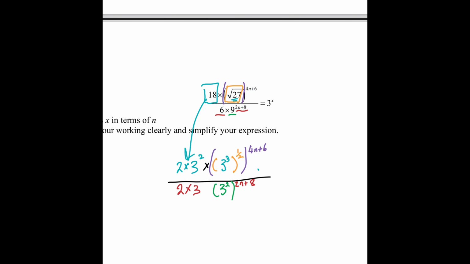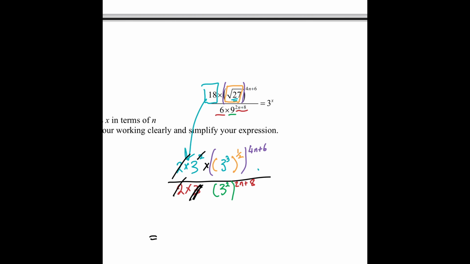Okay, so basically, we're going to tidy all of this up now. You'll notice that because there's no addition, besides the powers, think of it as we're multiplying all these terms by one another. There's an awful lot of cancelling that can go on here. For example, the 2s on the top and bottom, because they're division, think of the fraction as dividing. 2 divided by 2 is 1, so we just cancel it out. And likewise, one of the 3s on the bottom can cancel the squared out. So instead of 3 squared, it's only 3 on the numerator now. Brilliant.